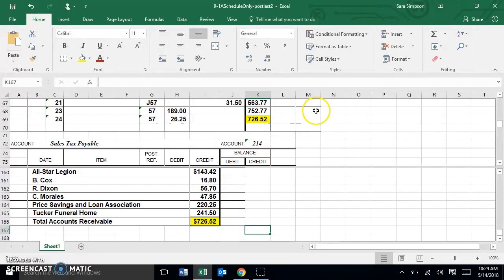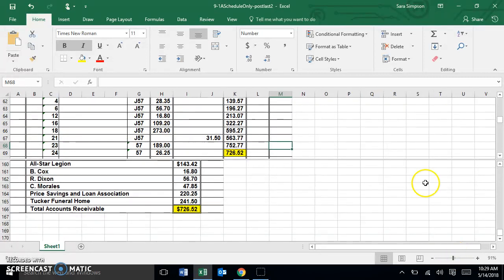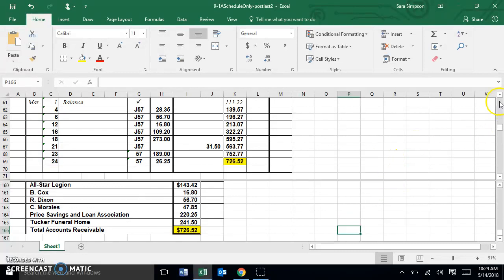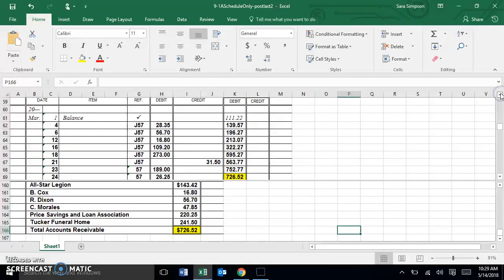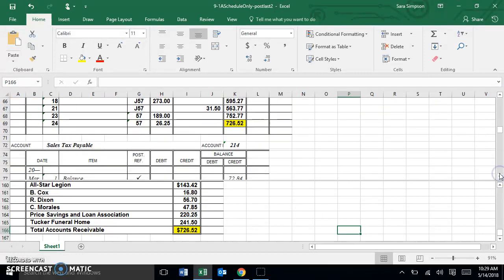So my schedule of accounts receivable is the same as my accounts receivable in my ledger. Let's see if I can make that so you can see the whole thing. Still no. My subledger is equal to the accounts receivable balance. See? Accounts receivable. And once those two equal, you know you're right, and that's it for our lesson.